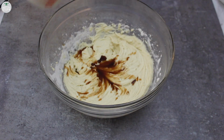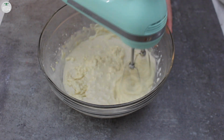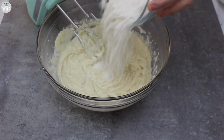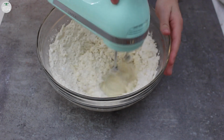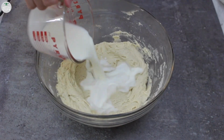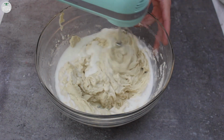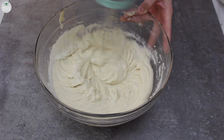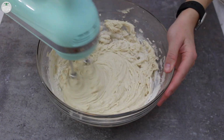Then we're going to add in our vanilla extract and half of our milk, and mix that well. Add another portion of the flour and mix that well. And then that last portion of milk and combine that. And finally the last bit of flour and mix it together for a couple minutes.